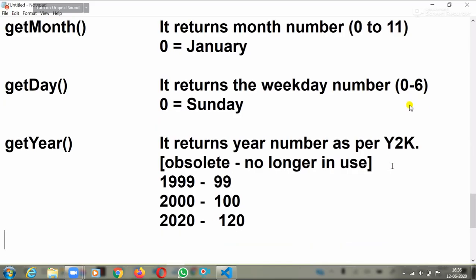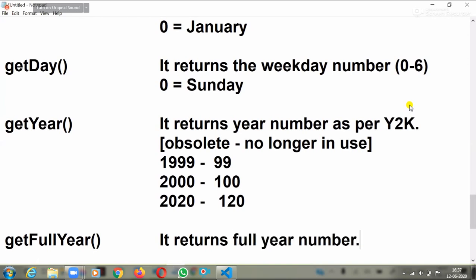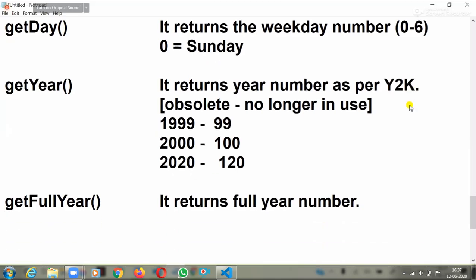That is the reason this is not valid anymore. We don't use it. So better use getFullYear. It returns the full year number. That is better.